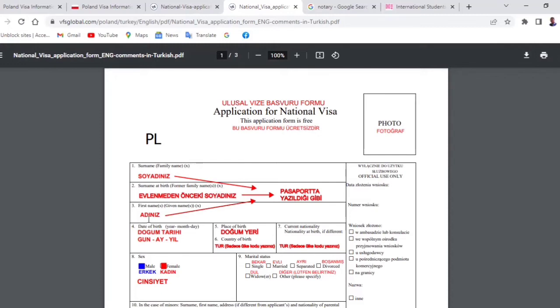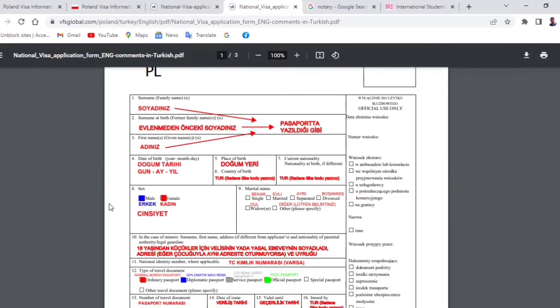And in section 3, you have to write your name as in your passport. So, for example, my name is Nzube Promise. My first name is Nzube, my middle name is Promise, and my surname is Boniface. So here I write Nzube Promise, and here is Boniface, here is Boniface. All right. Next section is section 4.